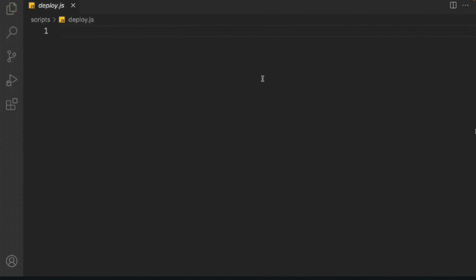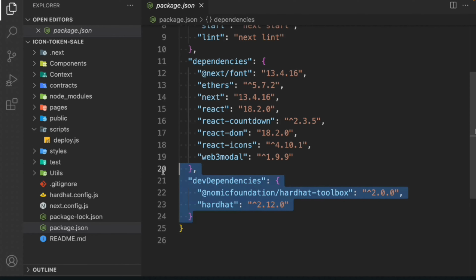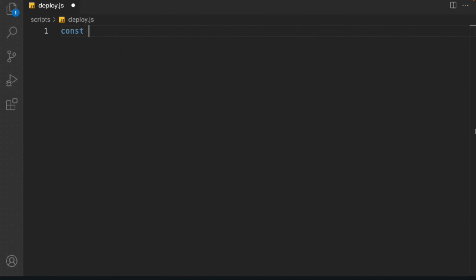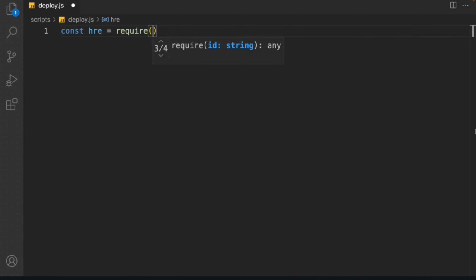So here we're going to use the library of Hardhat. Let's simply import that. If you come back to the package.json file, make sure to use the exact version. Again, I'm telling you, if you use the latest version, it's not going to work, because the latest version has a different configuration and the old version has a different configuration. So if you're using this particular version, make sure to configure the way I'm doing right now. Come back here. Now we'll say const hre, and we are getting this from Hardhat.